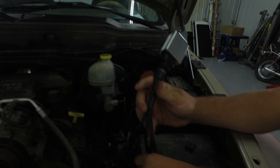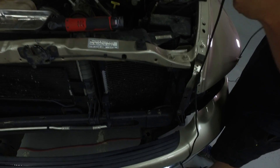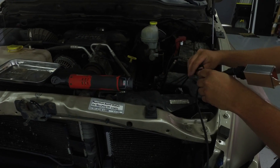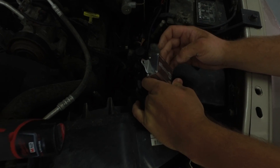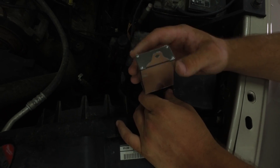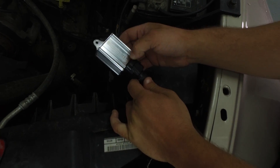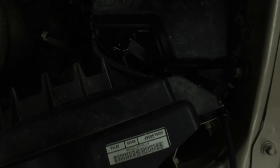Next, we need to run our headlight harness and our ballast harness down to the headlight area. On this truck it's really easy — you can go right in front of the fuse box and get all those connections down there with little hassle. On some vehicles it's not as simple, but on this one it is. Now you always have to find a place to mount this relay box itself. You always want to mount it upright with this tab facing up — if you mount it downward, even though this is a pretty watertight connection, water can still get in there and it will corrode and cause that relay to fail. On this vehicle, it's going to be pretty simple to just zip tie it to this existing factory harness here. That will keep it nice and dry right next to the factory fuse box, and easy to service in the future should you ever have to.